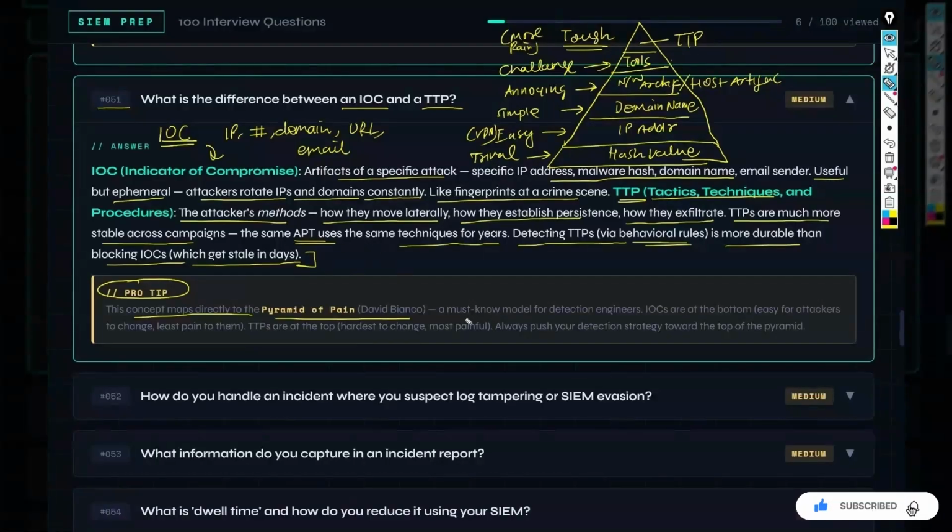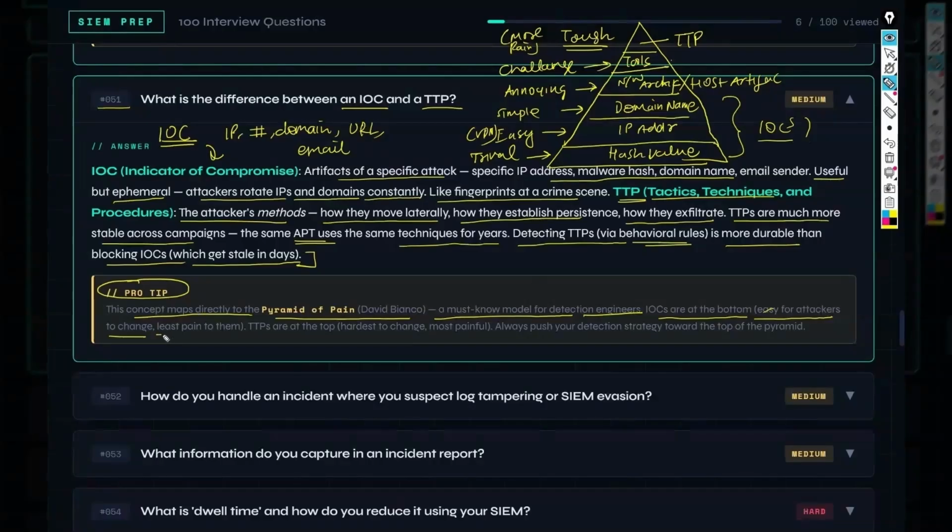So basically, this is a must-know model for detection engineers. IOCs are at the bottom, so you can see here we have the IOCs. This is easy for the attacker to change, and these are the least pain for them, so they can frequently change them. But the TTPs at the top, you can see here, are the hardest to change and most painful for them.